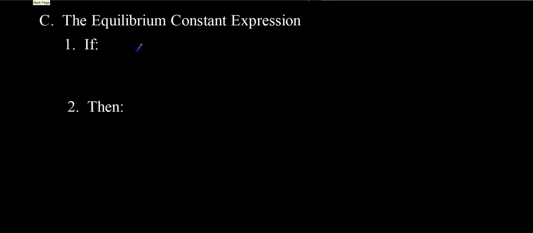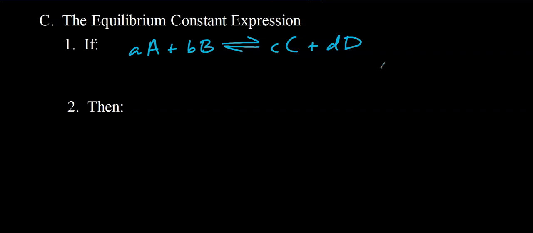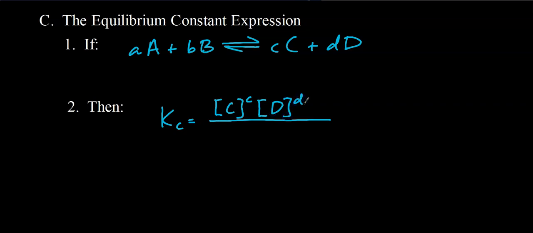So let's take a little deeper look at this. So let's look at this equation here. Capital letters are the symbols of the chemicals, lowercase letters are the coefficients. So technically, we set it up this way. It's the concentrations of the products, each raised to their coefficient. It's kind of hard to see with the C there. Over concentrations of the reactants, each raised to their coefficients. So that is our equilibrium expression for this generic equation.